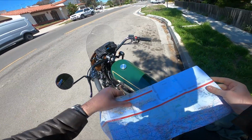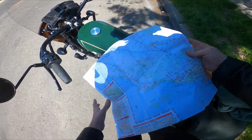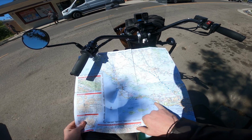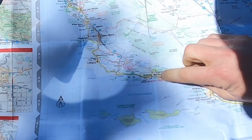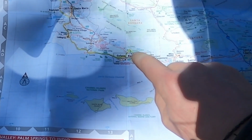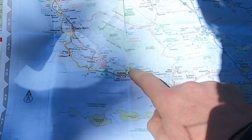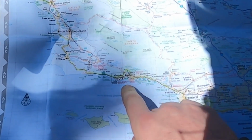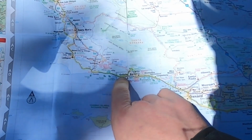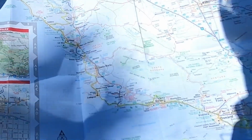It's now exactly 11:30, and we are in Santa Barbara. We have made it up the road here to Santa Barbara, and there's a little loop road up into the mountains here that looks like a lot of fun. It'll add a little time to the trip, but I think it might be the only chance we have on this day of doing any mountain riding. So I think we're gonna try and make this little loop up over the hills above Santa Barbara until we rejoin Highway 101 or Highway 1 and keep on going up. So I think we're gonna do it.